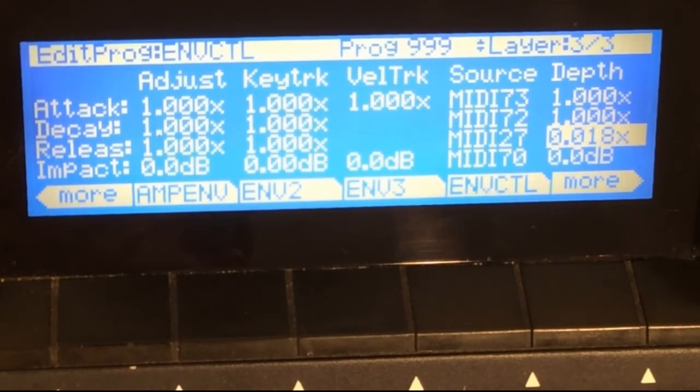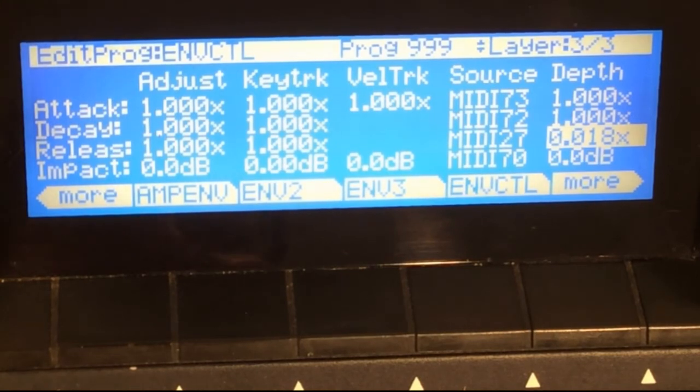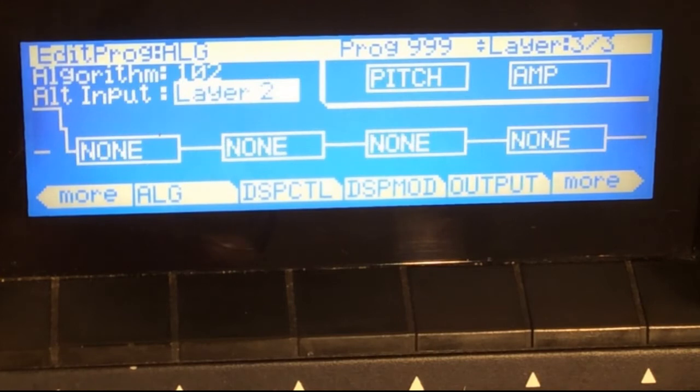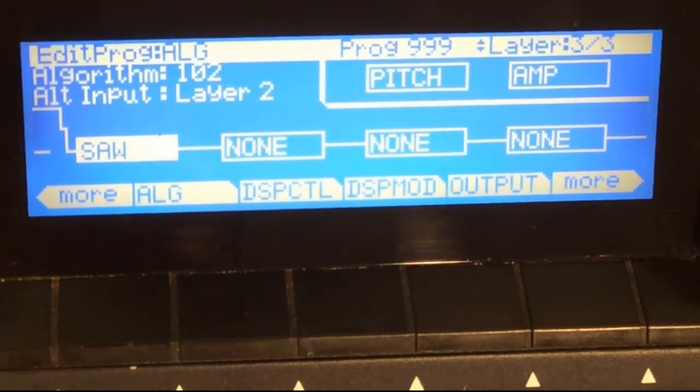If I put release on the filter envelope, you're never going to hear it if this layer doesn't have release. Now this layer basically acts like a gate, and so as long as I hold the key down, this layer will actually sound, and we're going to use that to our advantage right now. Over here, I'm going to put another noise plus in, okay?